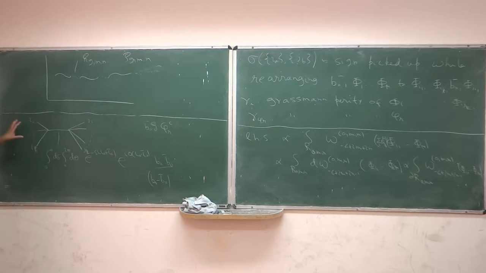The overall minus sign is because these two boundaries are opposite, right? And the factor of half that was there is because you can exchange these two. It would be double counting, because there you are summing over I1 to IL and J1 to JL separately, but exchanging the two will actually save that. That's why the half.